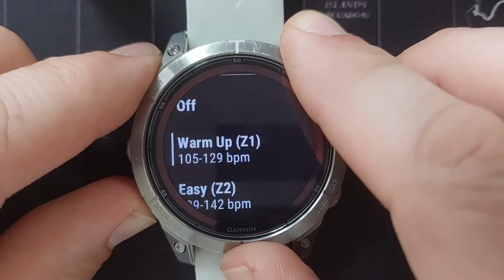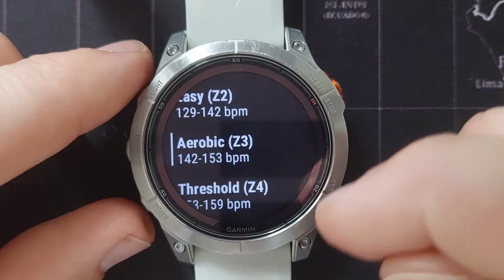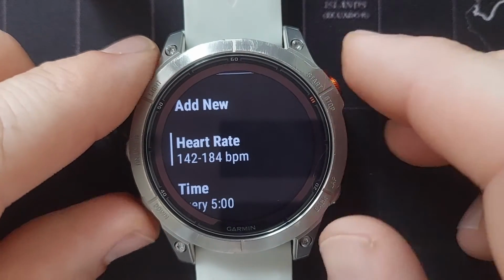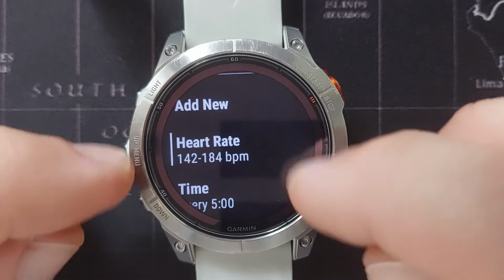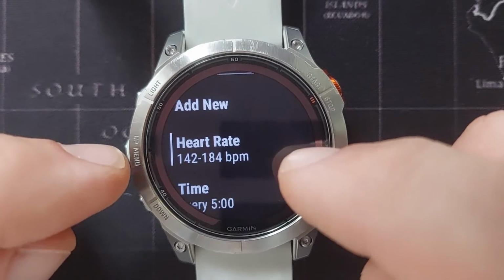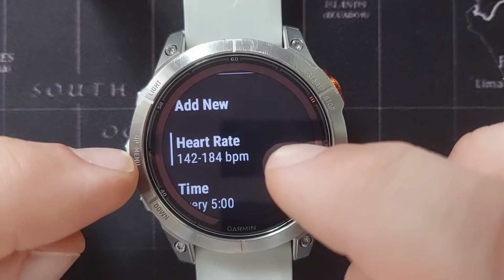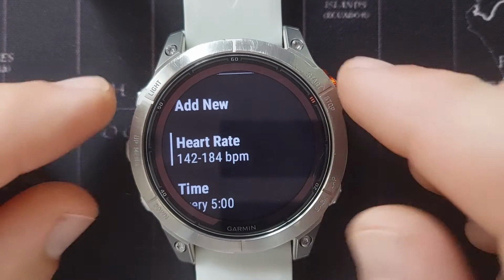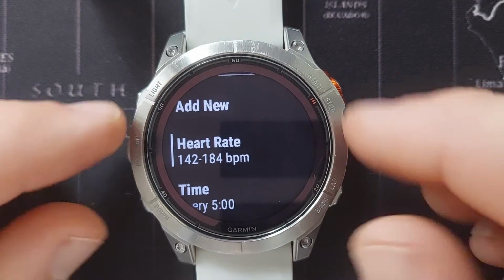Our low alert must be zone 3, so we want to run around in zone 4. So we select that. That means this heart rate alert is now set, so the watch will give you an audible alarm and it will vibrate as soon as you go below 142, and will do the same when you go over 104. So then you know you must speed up or slow down.